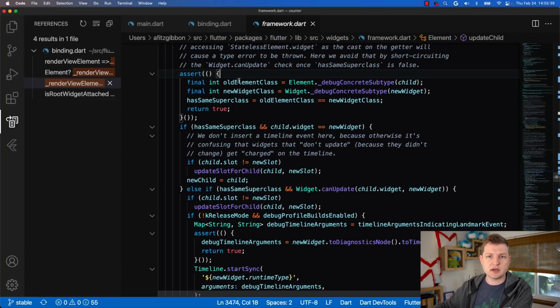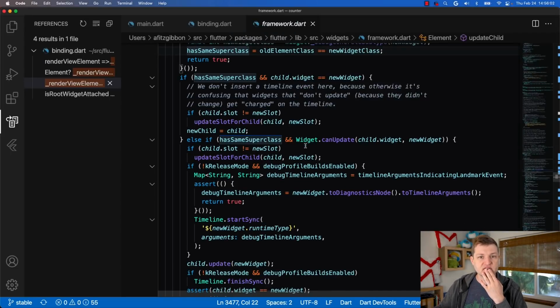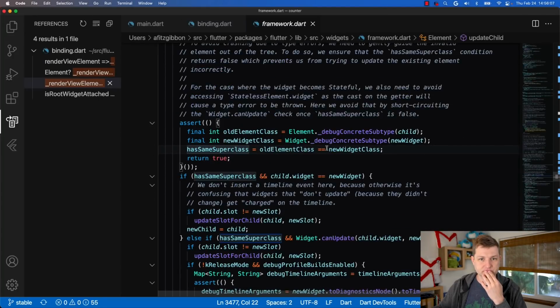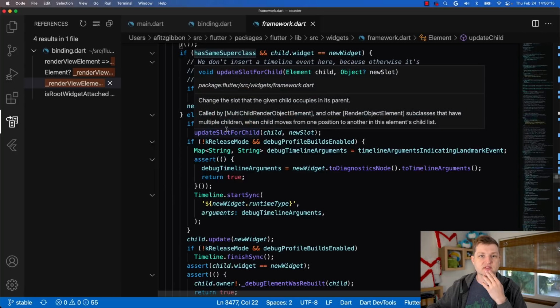So, old element class, new widget class. We want them to be the same. And there's all kinds of updates that happen here. Ooh, this is a long function. Wow. Okay.